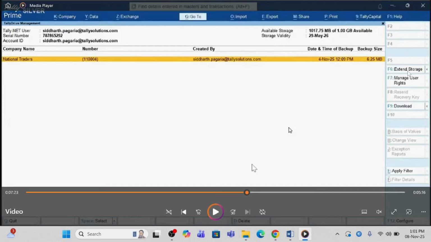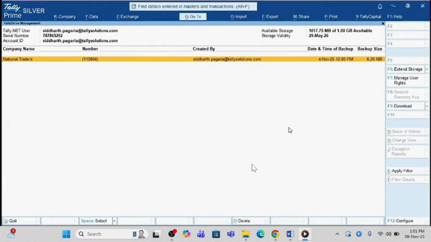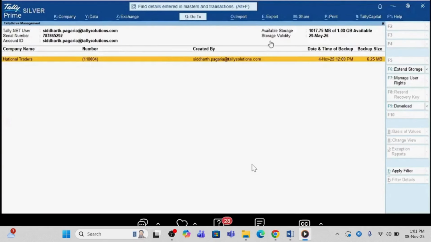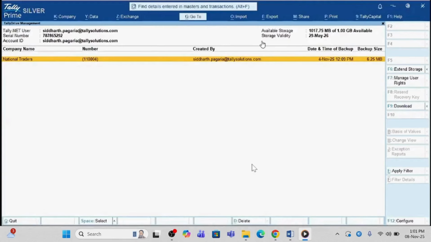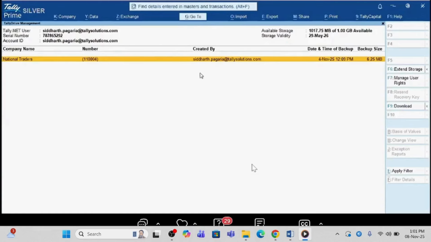So if you are an accountant maintaining Tally data of multiple companies, and you're always worried about data being safe or not safe, this solution is very handy for you. You can just add a little more storage, and this removes all the time that you waste taking backups, storing them in, let's say, a pen drive or something like that, right? And storage validity, like I told you, comes free with TSS subscription. So if you have valid TSS, this is free for you.